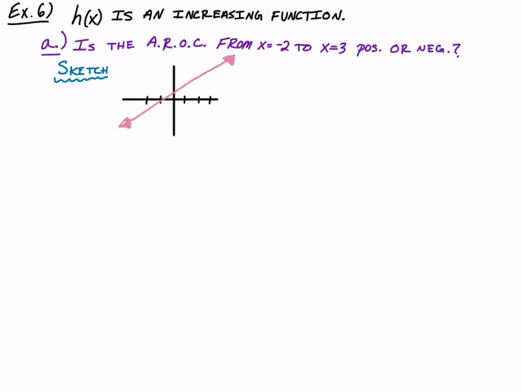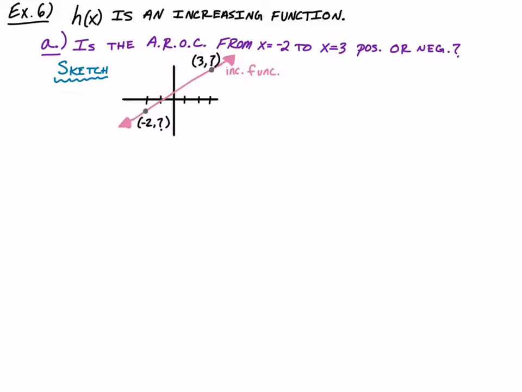How about this? Here's a straight line that's going up from left to right. That's an increasing function. I just made that up, right? I don't know if that's how it looks in reality, but that's going to work for now. Some increasing function. And then let's think about where you would be. If that's an increasing function, where would you be for x equals -2 and x equals 3? Well, here's x equals -2, so there's some point. We don't know exactly where it is. And here's x equals 3, so that's another point. We don't know exactly where it is. But in relation to each other, we can get a pretty good idea.